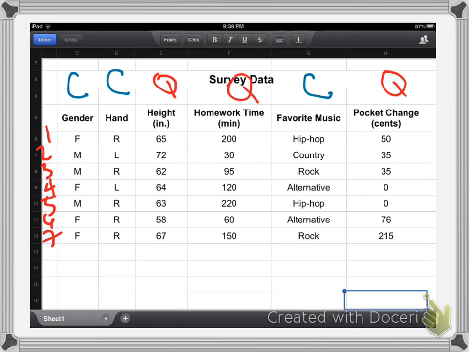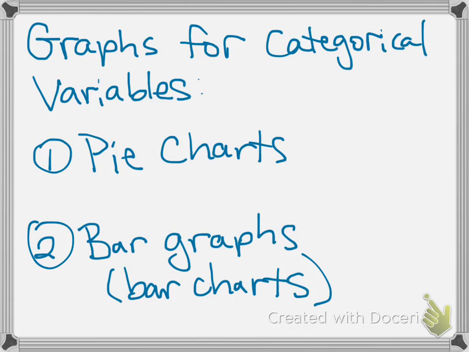Well, now that you've got your data, let's say that you want to create some sort of visual display to represent that data so that you can easily understand how the values are distributed. That also can make it easier to communicate the distribution of your data to someone else. Just looking at a table of values is not always particularly helpful, especially if you have many, many individuals' data summarized.